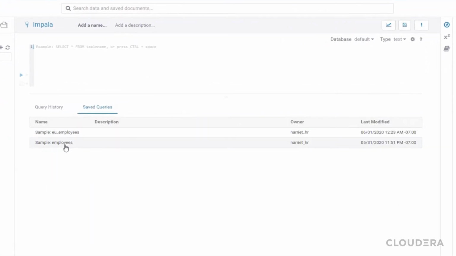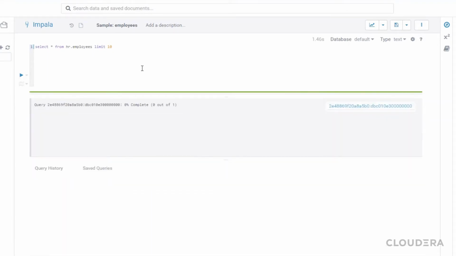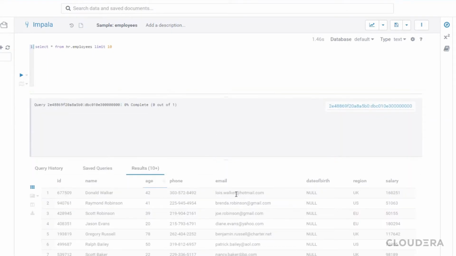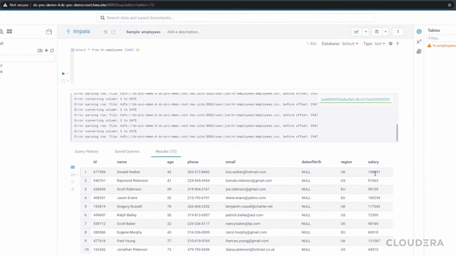Go over to my saved queries. Exactly the same query as before. Run it again. And you'll see I have the same entries, but now I have the salary exposed.